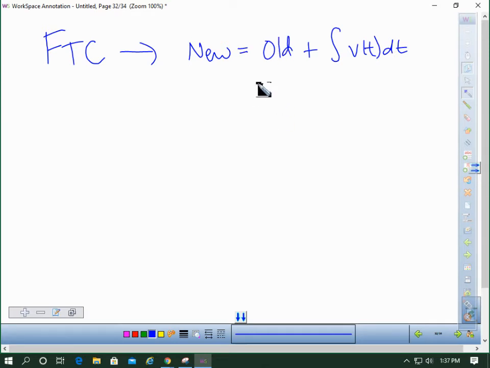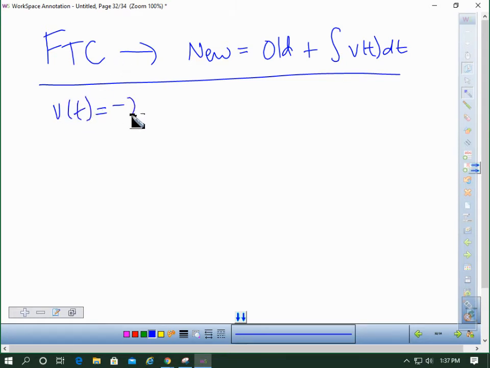So I just wanted to give us another quick example since a couple of us have asked questions about that. For instance, if we have V of t equals negative 2t plus 12, and I know that S of 0 is 28, and I want to find S of 4. So I've given you the velocity and your starting position, which is 28. So where are we after 4 minutes or seconds, whatever the units are? Where are we at time 4?